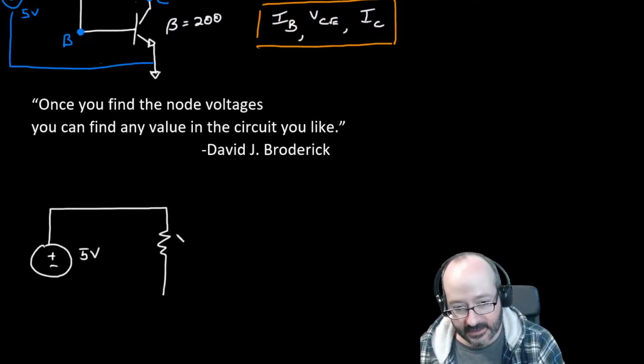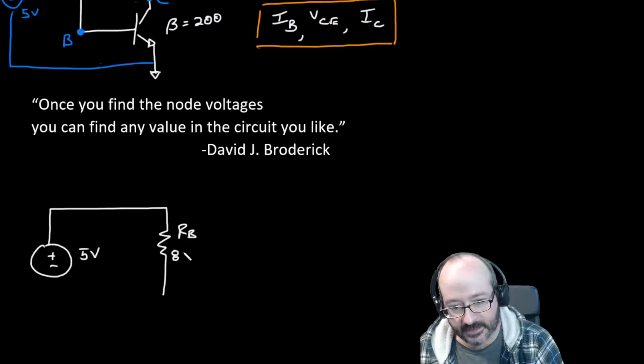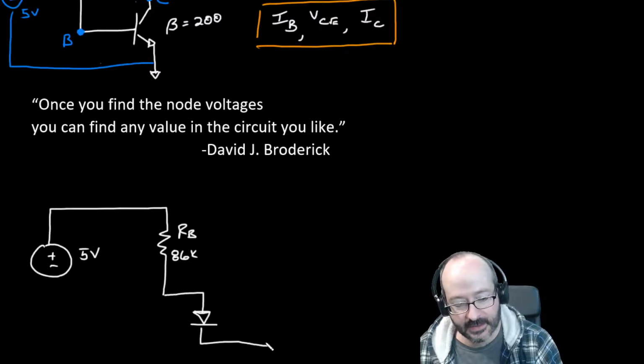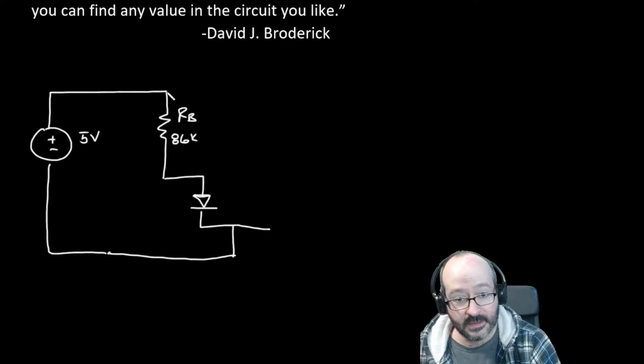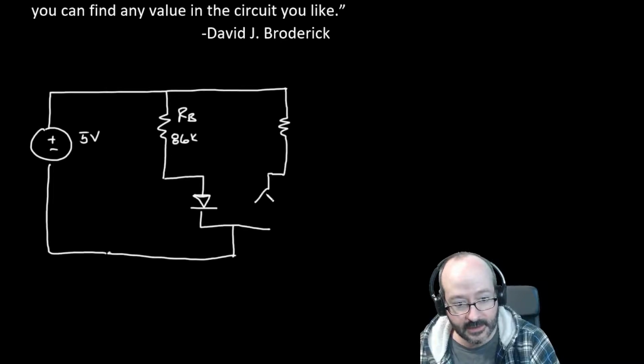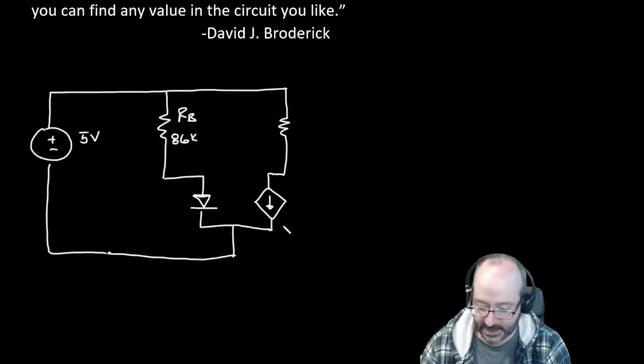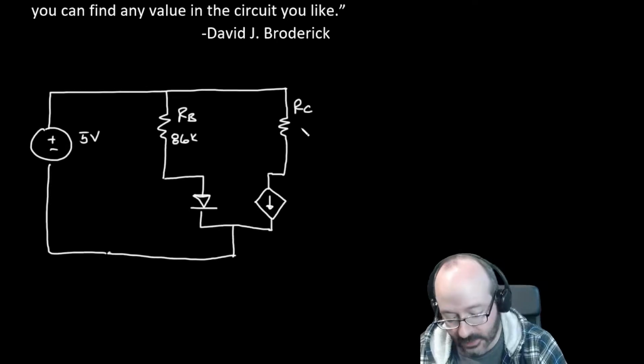And this is our RB, 86K, comes down here and connects to that diode. The diode comes out here, and here's ground, all the way over to ground. I have to scroll up a bit more, and then the 150 was over here. We connected to our collector, and on the collector we had that dependent supply. So it's big and ugly, and that's fine. We can work with it.